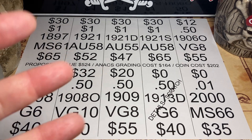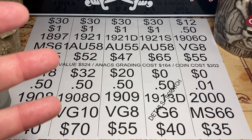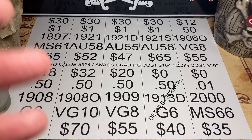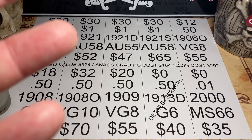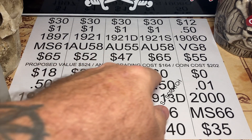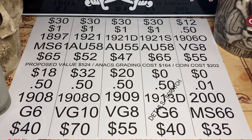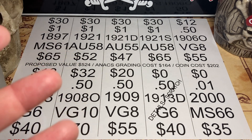I will be setting up a table at the Maitland Coin Show this Sunday. The Annex guy is there and they do a show special — 10 coins for $129 graded. Once it's all said and done, total cost is $164 — that's shipping, that's everything. So for $16.40 a slab, it's worth it to me.